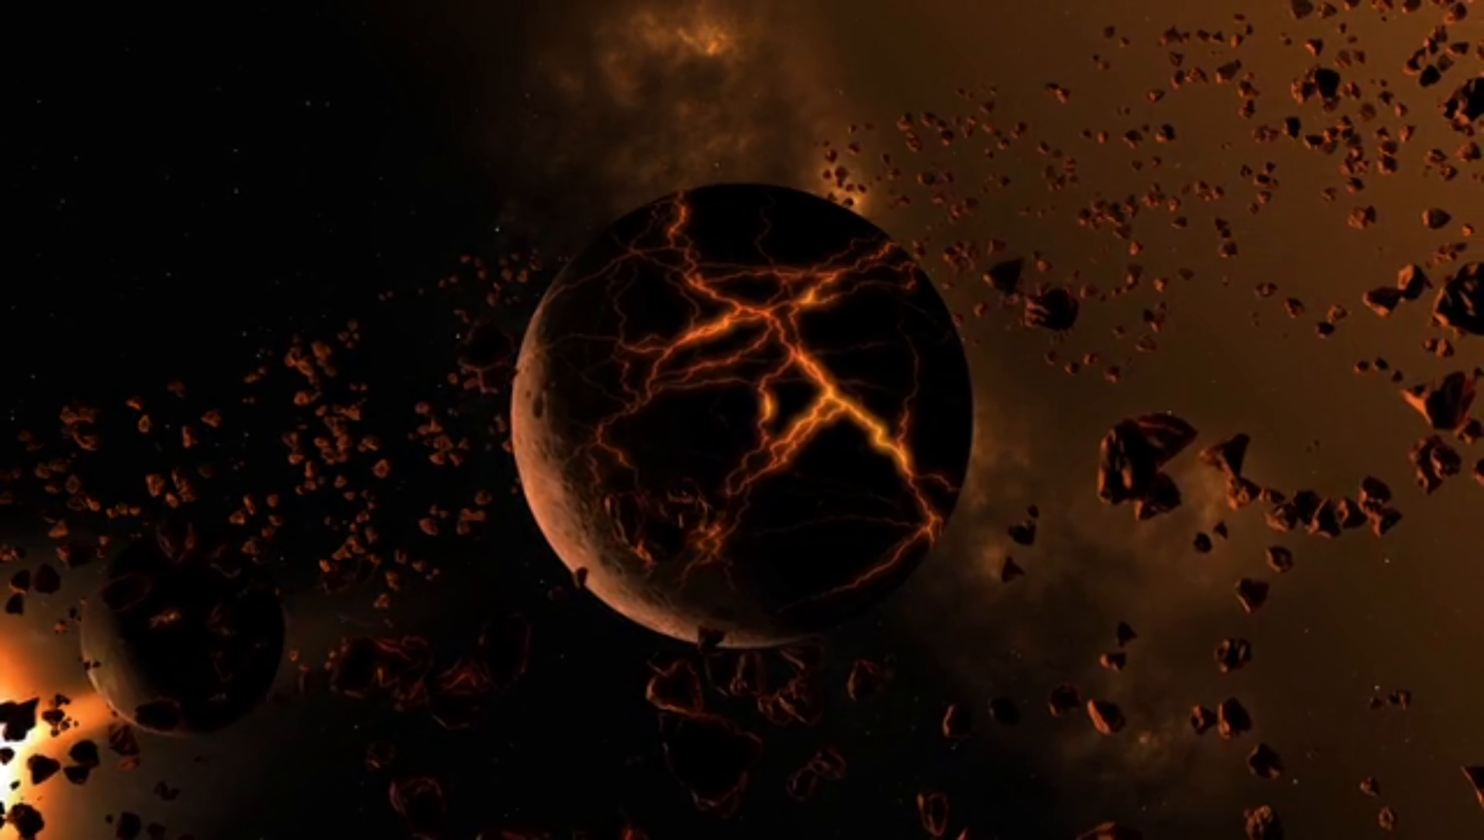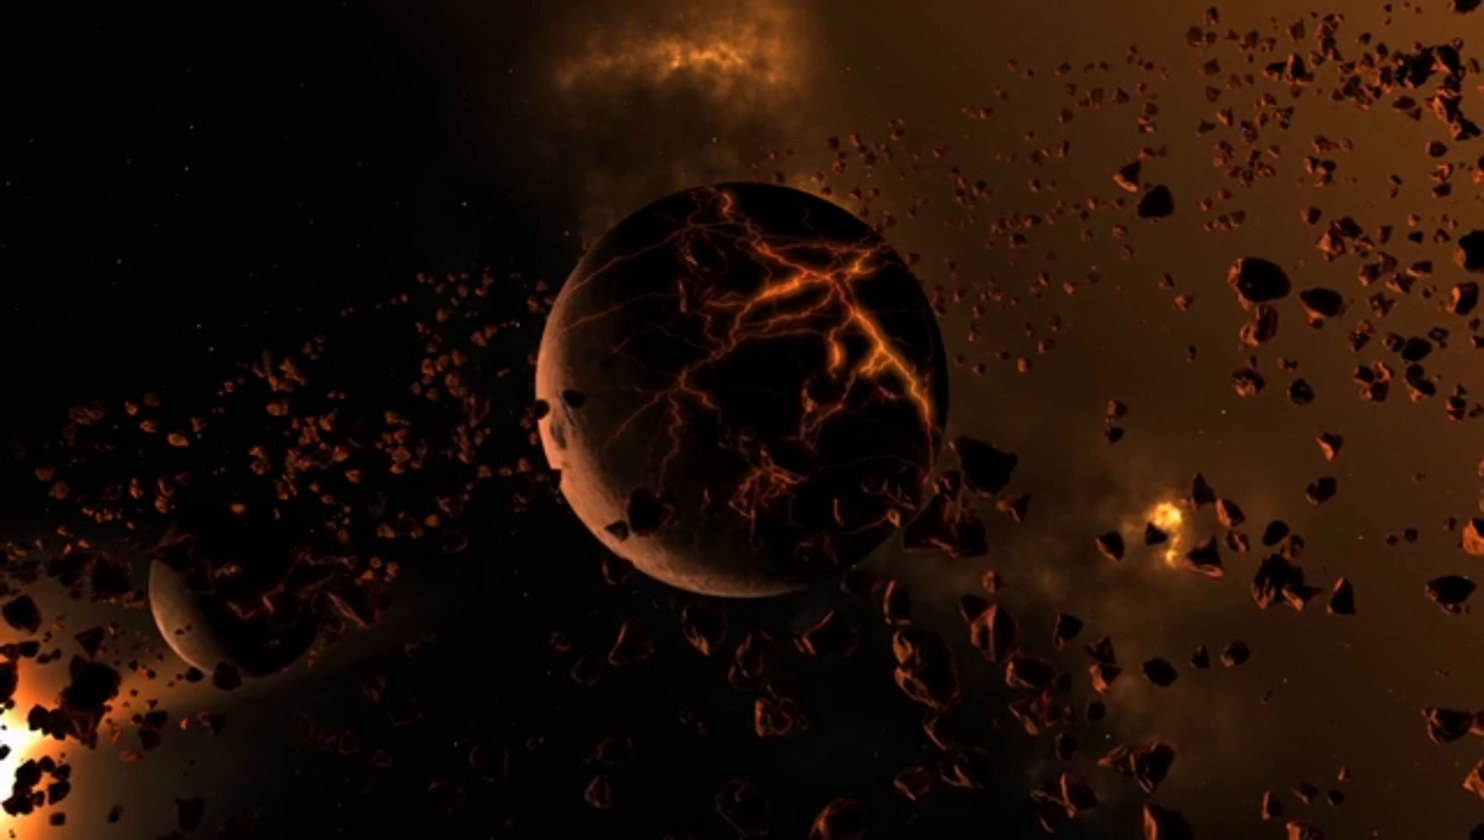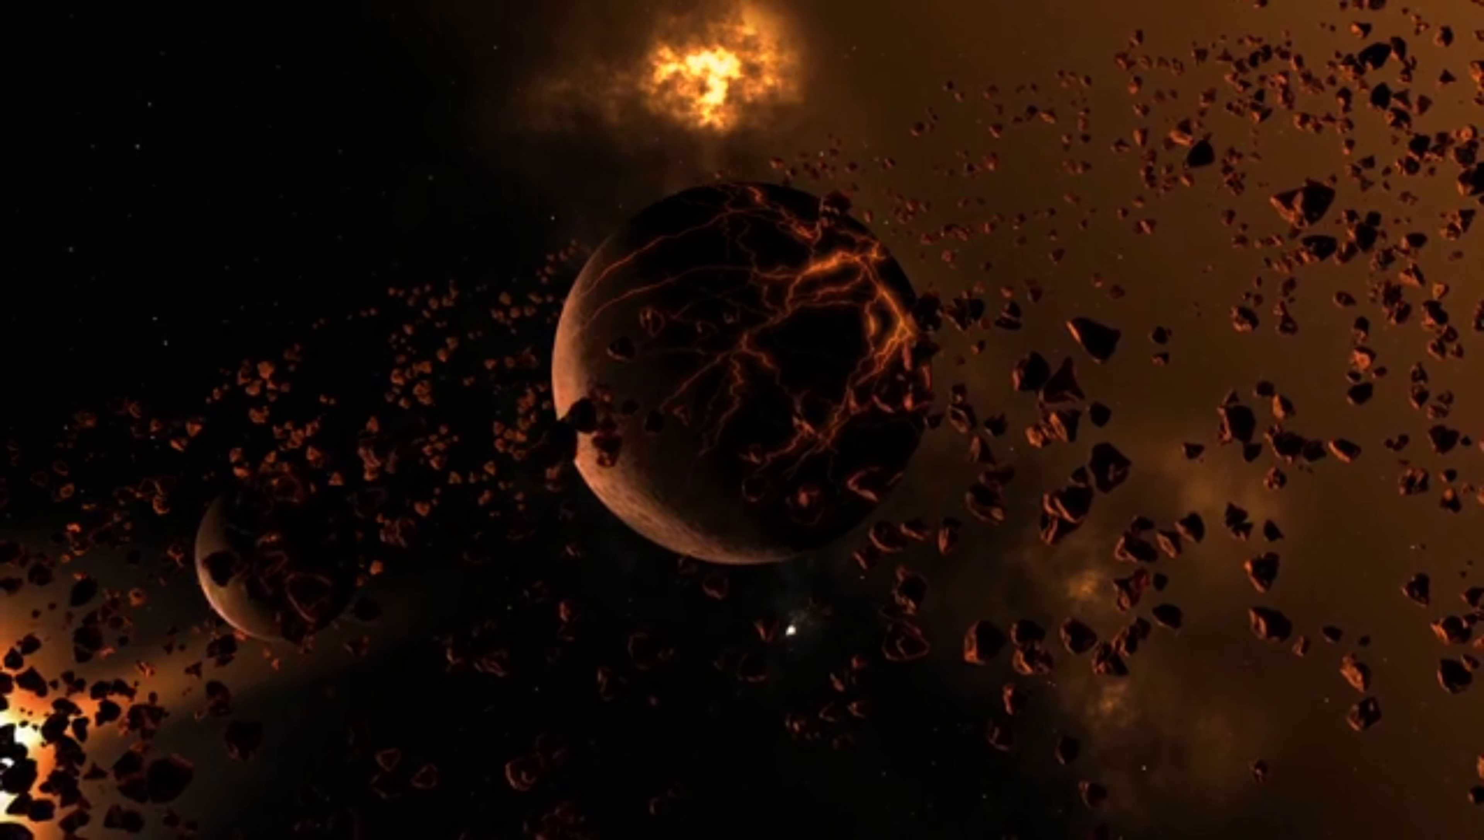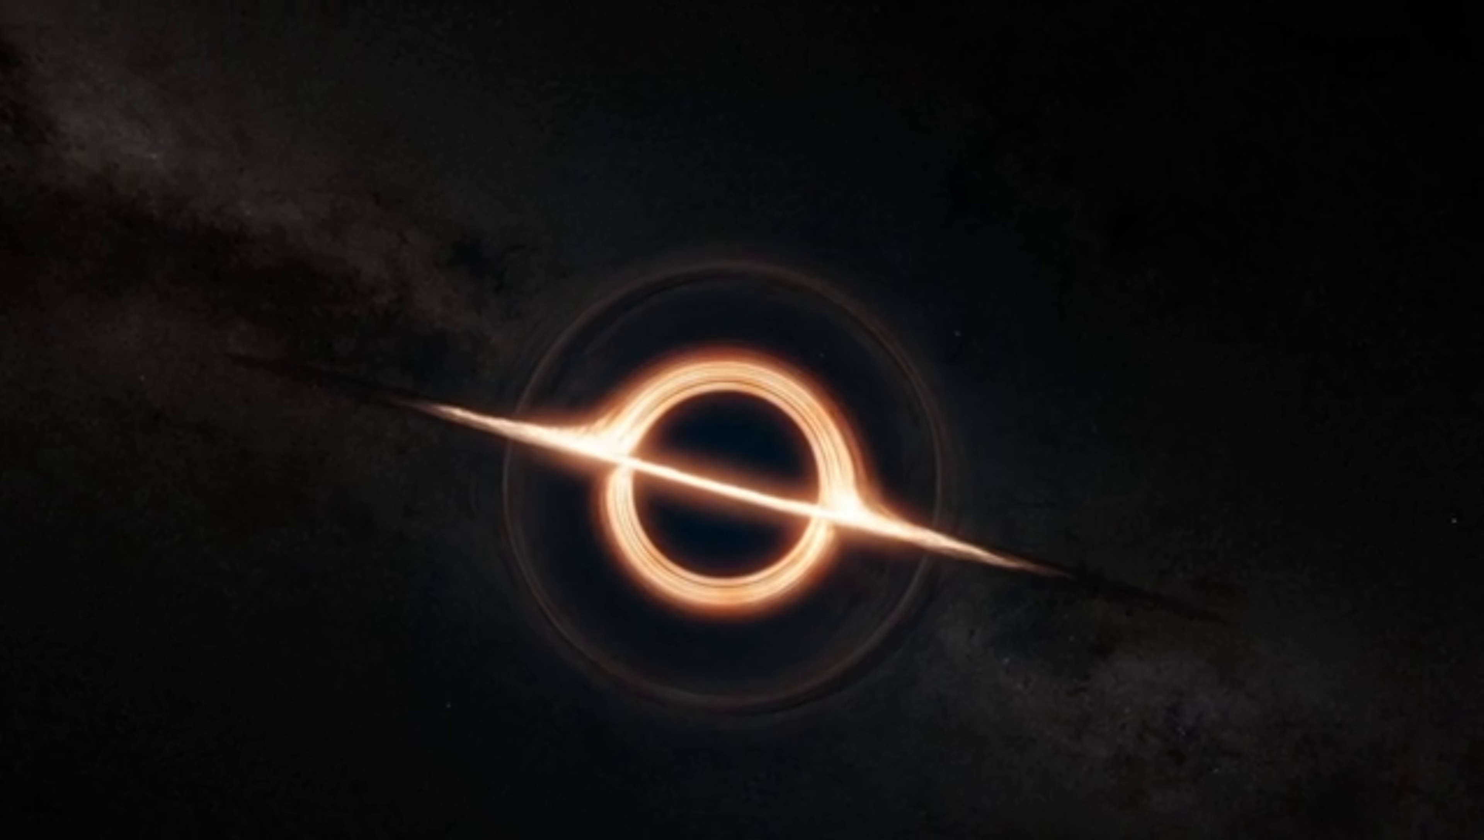Number 10: The nature of dark matter. We know that dark matter makes up about 27 percent of the universe's mass and energy, but what exactly is it? Unlike normal matter, dark matter doesn't emit, absorb, or reflect light, making it invisible and detectable only through its gravitational effects. Scientists have proposed various candidates like WIMPs and axions, but the true nature of dark matter remains elusive.